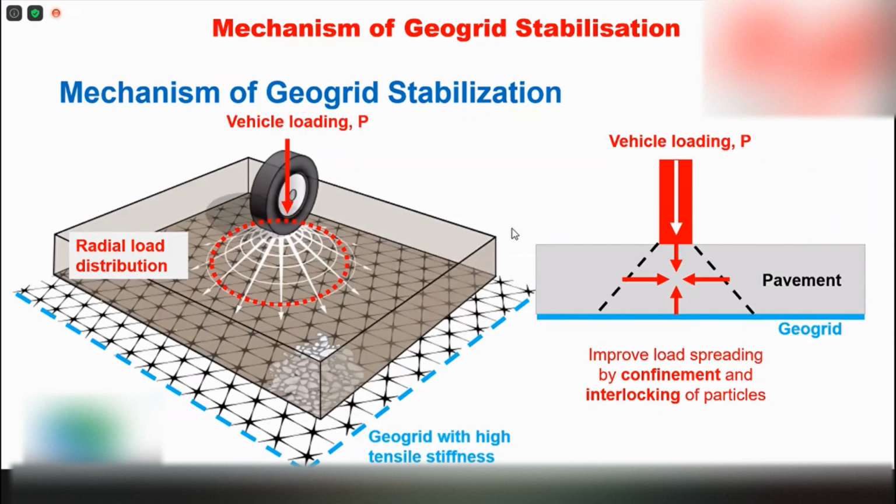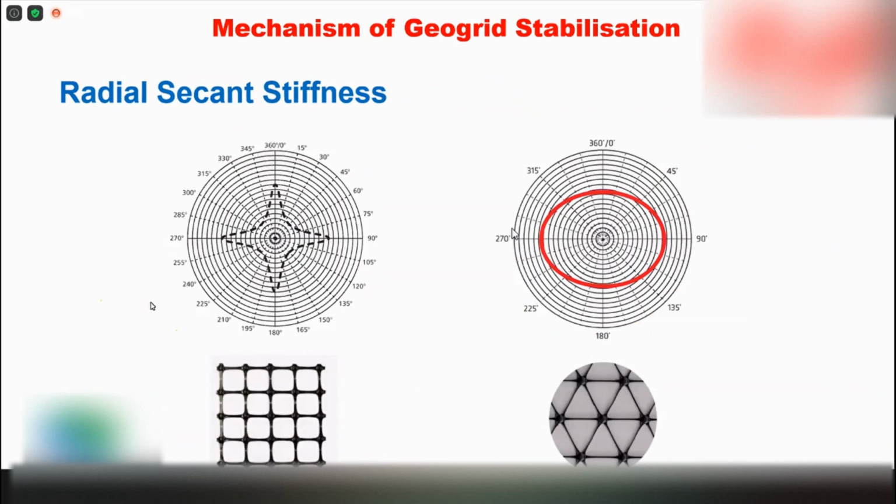By having this grid, the load distribution, as you can see on the right of the screen, because of the arrangement of the grid in a triangular pattern, the load is able to be distributed very evenly, without any stress concentration. Whereas on the left, you can see it's a biaxial way, which is the conventional geogrid. Other suppliers do not have this property. As you can see, it's only strong in the two axial directions, but you'll be weak in the diagonal direction.